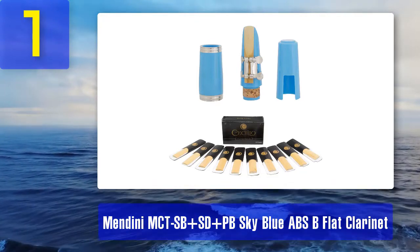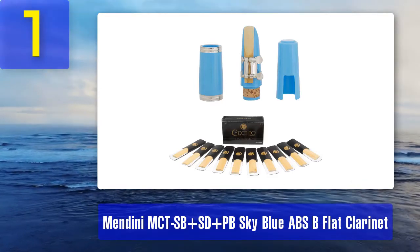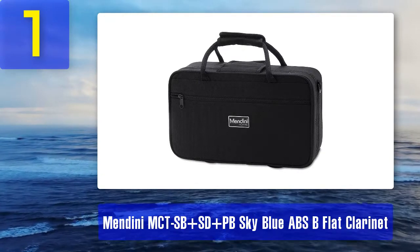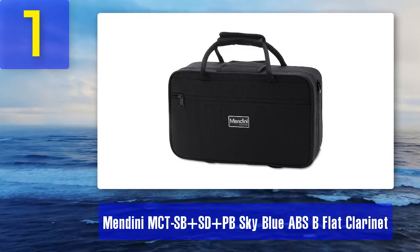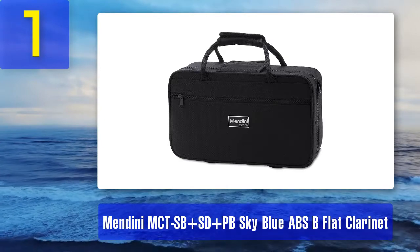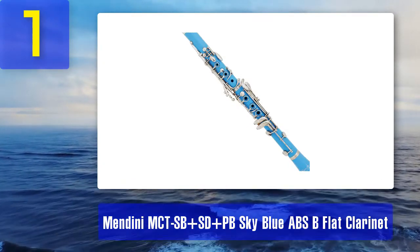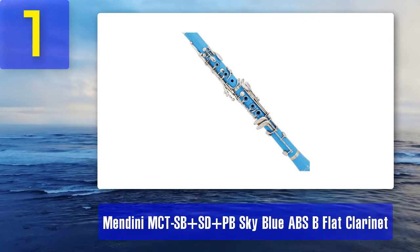This is a B-flat instrument, the most common key for orchestras and in general, though clarinets also come in other keys such as A and E-flat. This clarinet has an adjustable thumb rest and inline trill keys — allowing fast interchanges between notes in semitones or full tones, flattening and raising to the intended note very rapidly for a trilling effect. It comes with a zipper case, a box of 2.5-inch reeds, a mouthpiece and mouthpiece cap, cork grease, a pair of gloves, and a cleaning cloth.